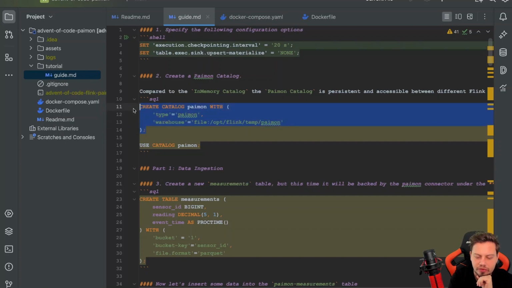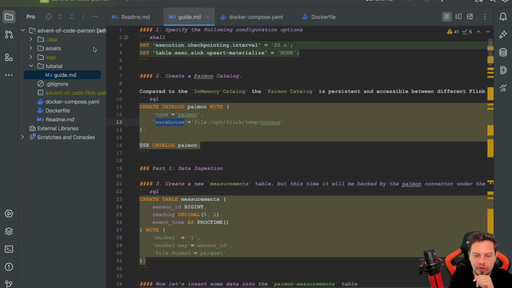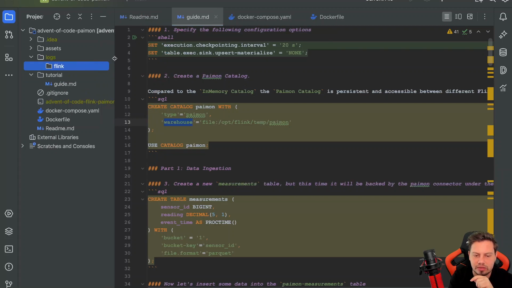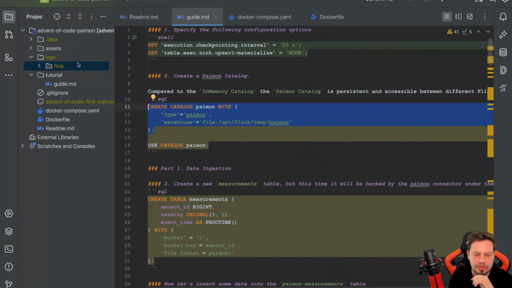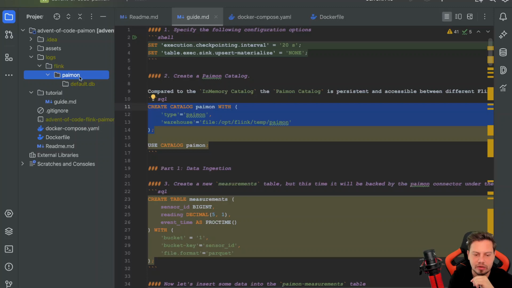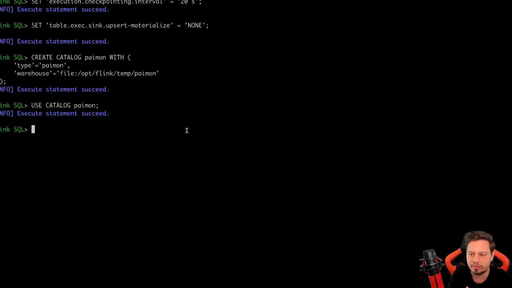So this is the command for creating a Paimon catalog. And we basically want to give it the connector type and the warehouse path. And if you check here on our Docker image, we're mounting our local file system, so everything we'll be doing, you will see the results here on our local file system that is mounted to the container. So let me go ahead and create the Paimon catalog. And if we check here now, we can see that the Paimon catalog with the default database has been created. And in order to use Paimon, we need to switch to that catalog and everything will be created in here.